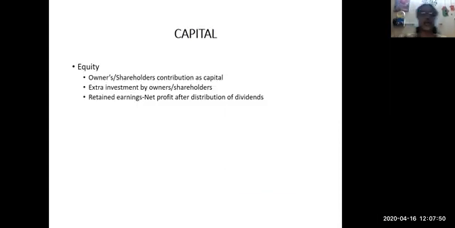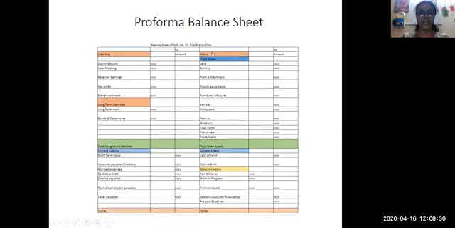Now coming to the equity part, that is the major capital component. Capital means the money owned or invested by the owners of the business. Owners can be either the direct owner if it is a sole proprietorship, or shareholders who are the people who have contributed to the betterment of the business as investors. And if any extra investment is made during that period, as well as, if it is an existing business, the retained earnings and the net profit, those will also form part of the capital.